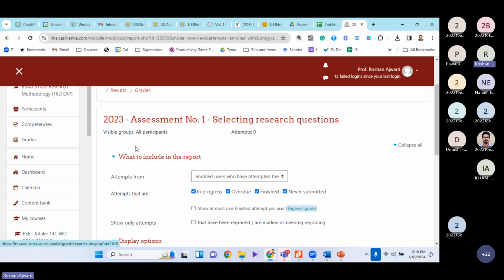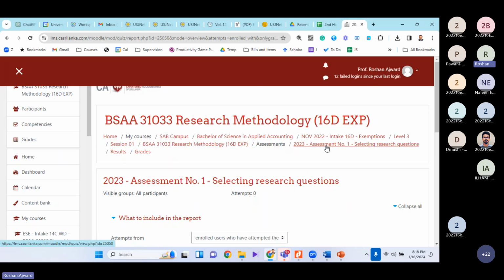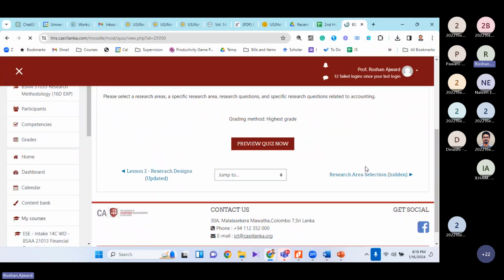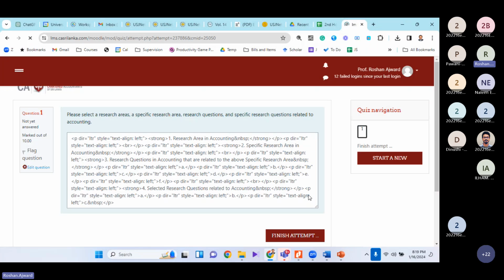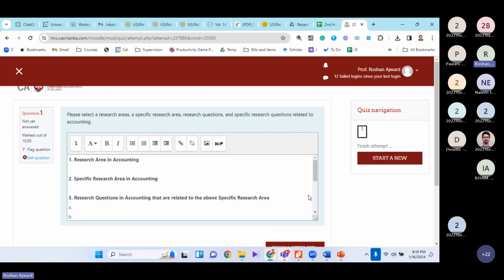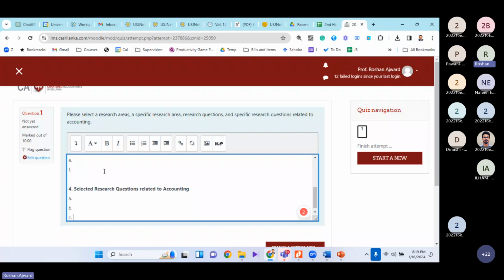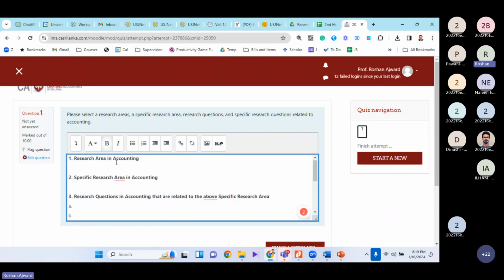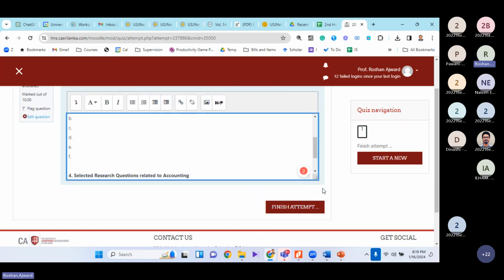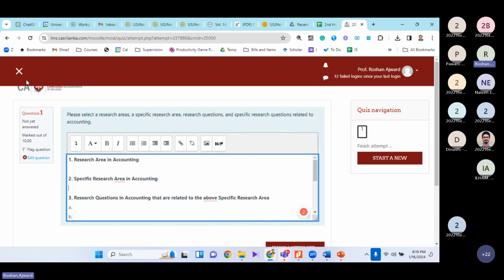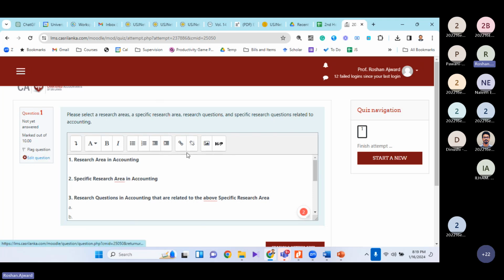First of all, I'll tell you about the question. Okay, so this is the question. You will see a question like this in the LMS, and you have to fill in the answer using the LMS. Now let me tell you what's required. One student asked me what's required. Once you do it, you submit, finish the attempt, then I'll get the answer. So this is the quiz that you have to do, and I'll explain again what you need to do.